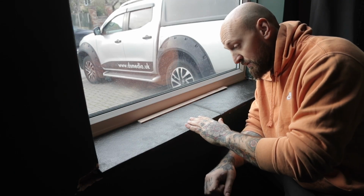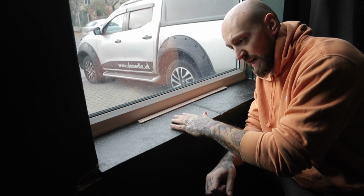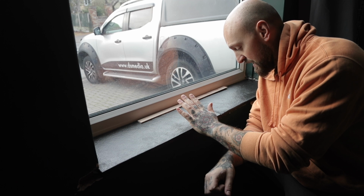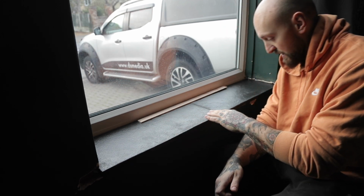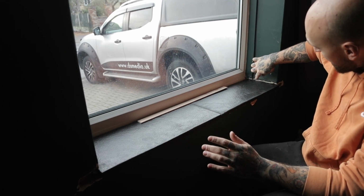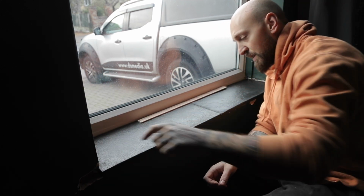So I'm going to leave this to dry now for a few hours. This expanding foam will obviously expand, fill all the gaps. I'll keep an eye on it. I'm pretty sure the foam's not strong enough to lift it, but I'll just keep an eye on it anyway, because expanding foam does expand quite aggressively sometimes. But yeah, once that's done, I can then move on to filling these edges, and obviously all the way around.